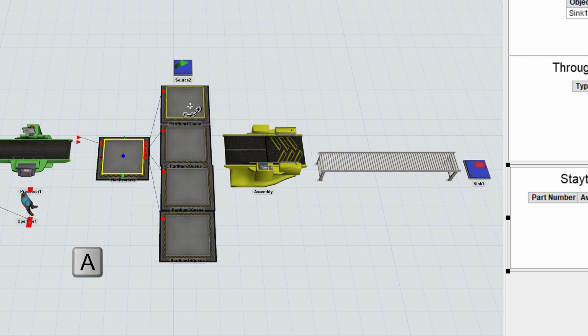And then let's make sure we connect this source first to the combiner object, and then the others in order of their part number. Click and drag to the conveyor, and from the conveyor to the sink.